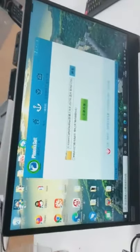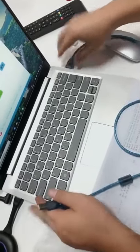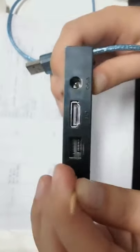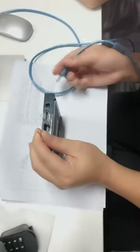Now, we need two USB cables, one connected to the computer and another connected to the T-box. Before connecting the T-box, you need to use the toothpick to hold the button in the AV port. In the AV port, they have a reset button inside. Okay, hold it, and plug in the USB.